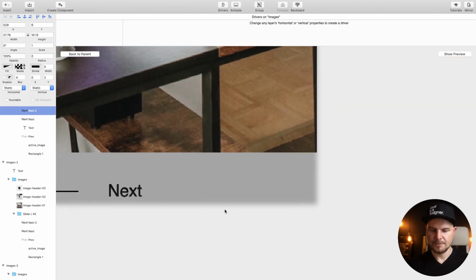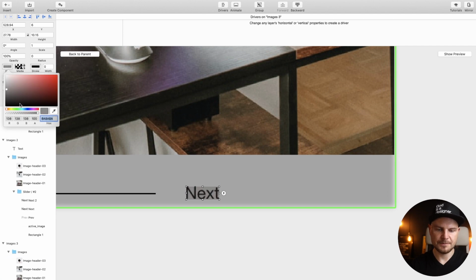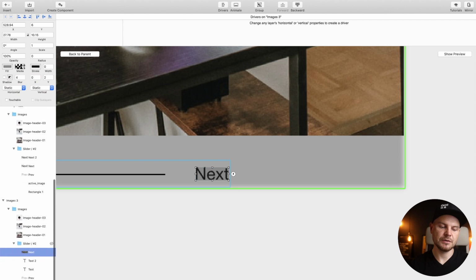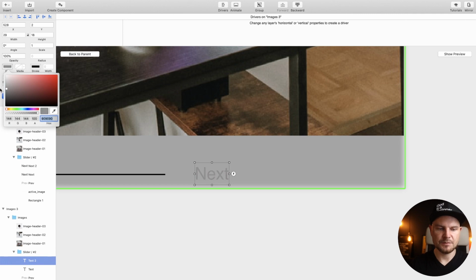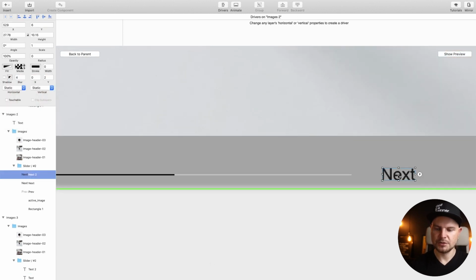Here, the final next will be also gray. Oh yeah, I selected the image, and actually now we don't need to have these images here because we already converted everything into the text. Because it's final position, I will change its color to this one. Perfect. Now I have this, and I don't need the image.